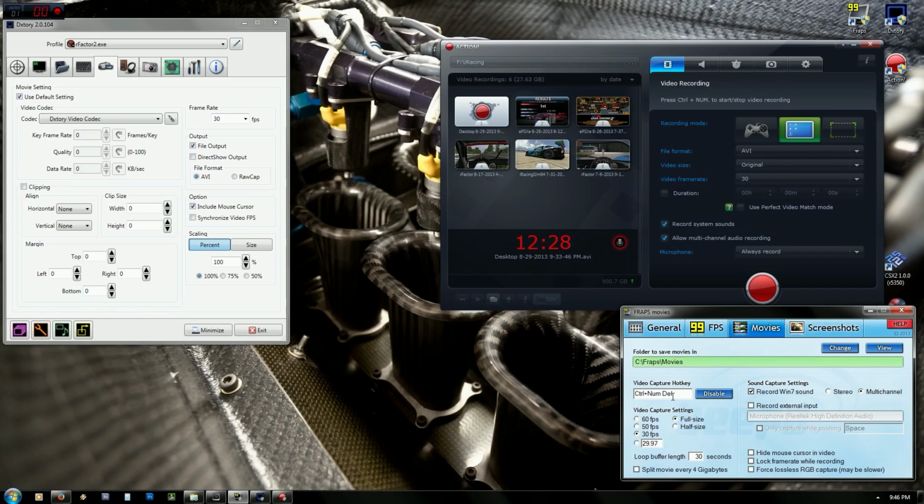Either full or half is the way you want to go, to be entirely honest. Frame rate: YouTube doesn't display anything more than 30 frames per second anyway. I believe there might be a couple of exceptions. If you have an extraordinarily large channel, you can get 60 frames per second, I've heard, but I don't know too terribly much about that. 30 will do, so long as you're not actually playing at 30 frames per second, because that absolutely sucks. But 30 is going to be more than enough for standard gameplay.